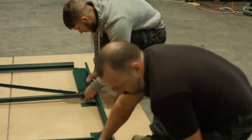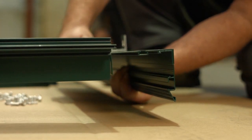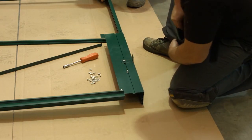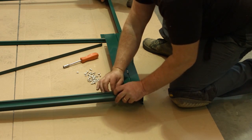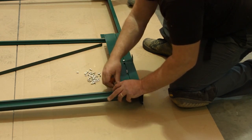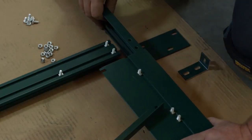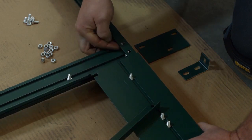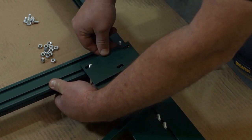Moving now to the bottom of the greenhouse, engage the bottom sill with the two built-in base sections by pushing the angle of the sill under the locator as shown. Slide two bolts into the bottom of each glazing bar and three bolts into the bolt channel of the built-in base. If you're fitting the greenhouse on soft standing, you need only one bolt in the base channel. If you're installing onto hard standing, attach an angle bracket to the middle bolt of the base. Attach the bottom bolts in the glazing bar to the bottom sill, but don't put the nut on yet. Attach the rectangular plate to the two bolts in the glazing bar and the closest bolt in the built-in base.